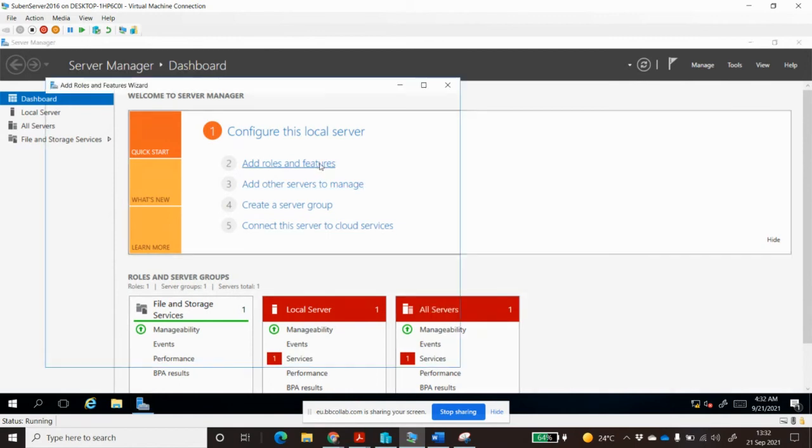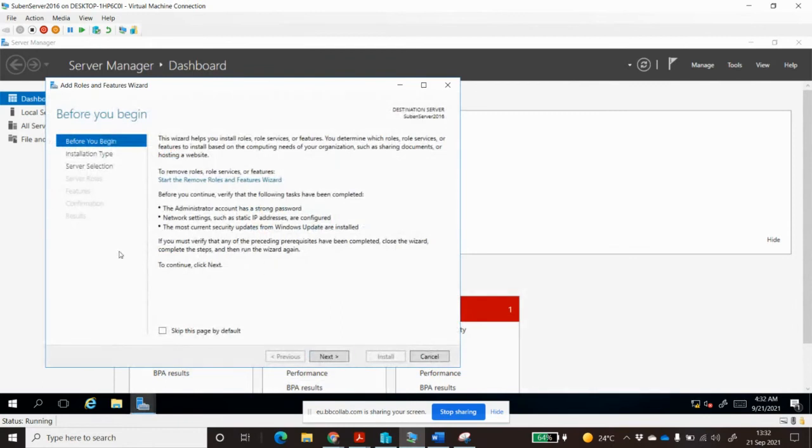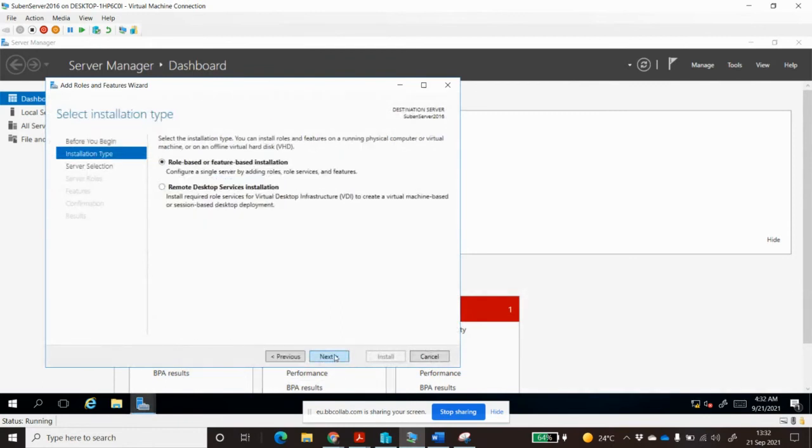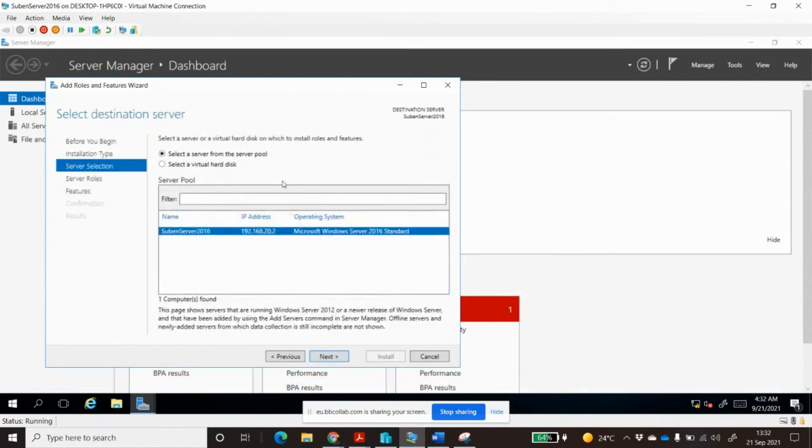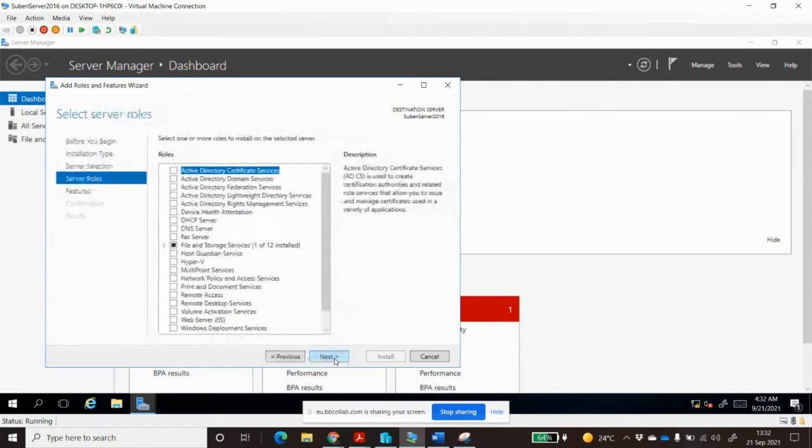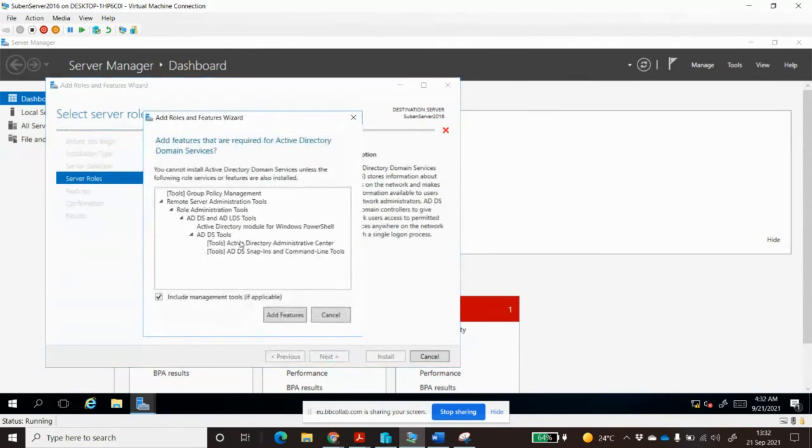So what I'm going to do now is I'm going to install Active Directory. So I go to Add Roles and Features, and then I'm going to go Next. I leave it as role-based. I go Next. It will tell me select a server from the pool. It's already selected my server. I go Next. And now this is where I need to select the correct option. Active Directory Domain Services. So I put a tick in Active Directory Domain Services.